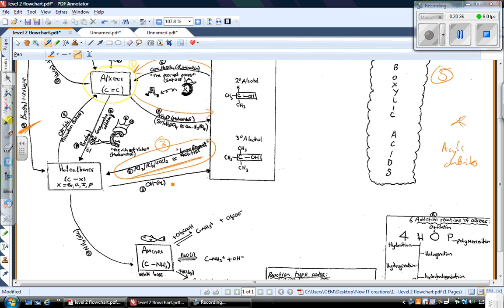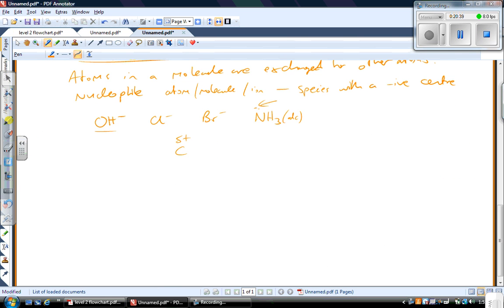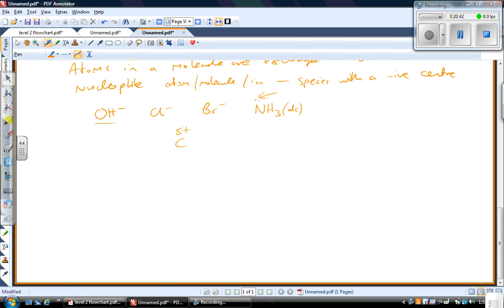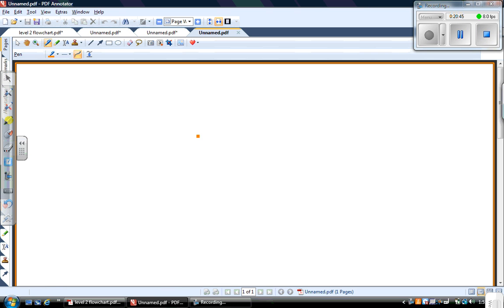All right, so chlorination of a tertiary alcohol. I've got a new page for this because it's going to be quite big. Okay, so we're going to look at substitution reactions of tertiary alcohols, specifically nucleophilic substitution. And the specific example I'm taking is chlorination, because you're adding chlorine. Chlorination.